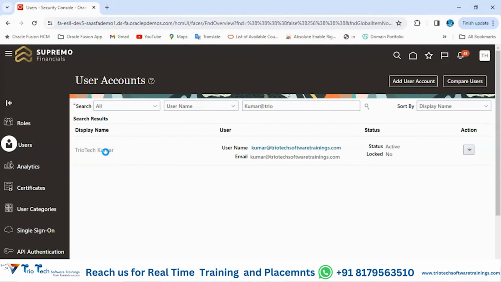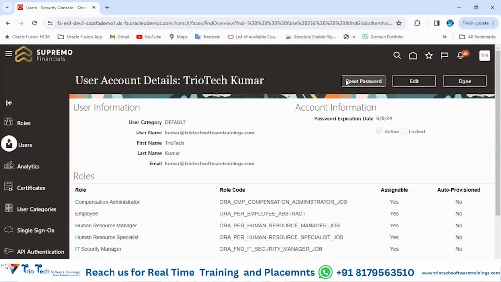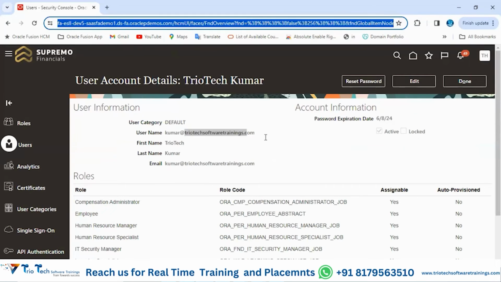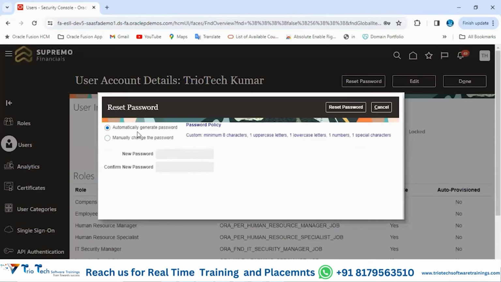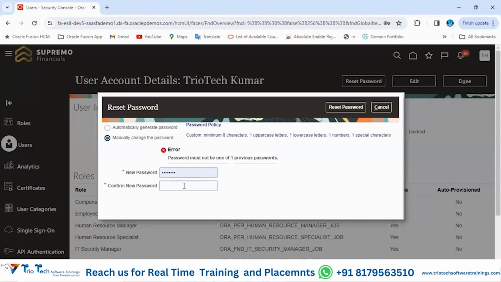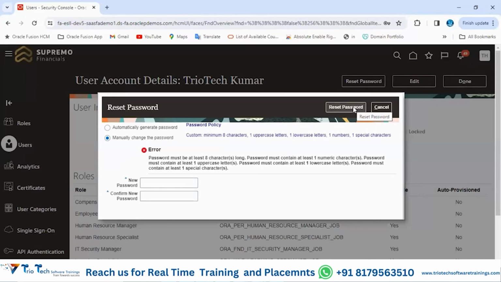Then go to that account. Then we have the reset password option. As an admin, if I want to reset the password of any employee account or any account in the system, team, reset password. So I have two options, team. Automatically, if I select that, the password reset link will be sent to the user. If not, I can choose manually and keep the user ID and password manually here and reset it, team.